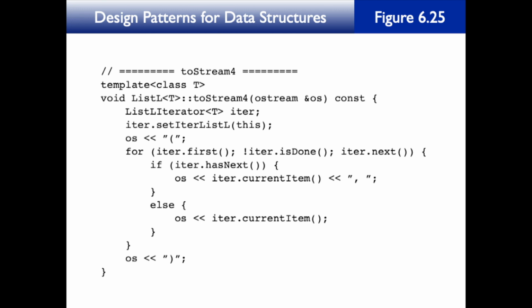So the point of using all this code is that we don't have to know anything about the internal representation of the list. For example, if you had an iterator, it wouldn't matter if the internal list were a singly linked list or a doubly linked list or a circular linked list. All those items would be invisible to the user of the iterator. When you use iterator code, you don't need to know the internal details of the list that you are getting your information from.